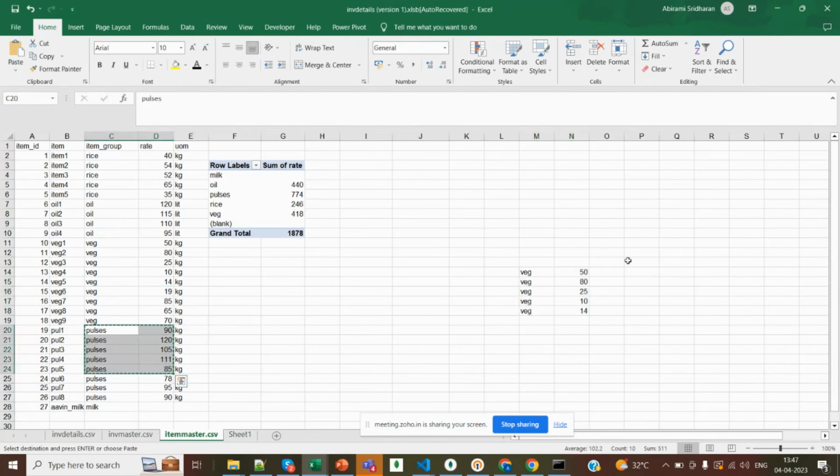If I am using this union operation, table 1 union table 2, it will give the output like this. It will append all the content from the second table to the first table. This is what the union operation will do.